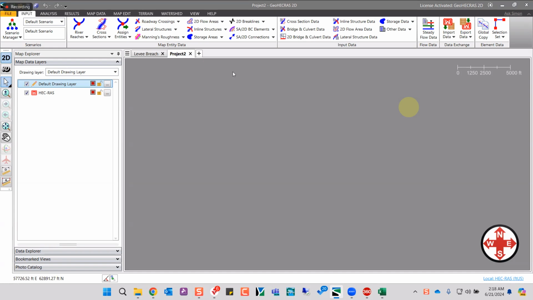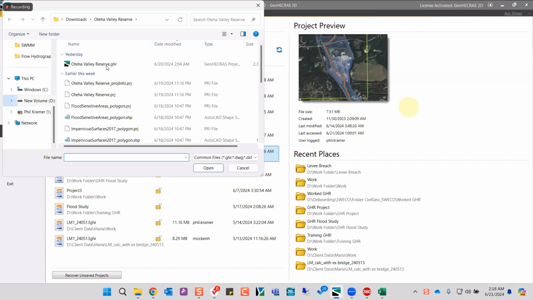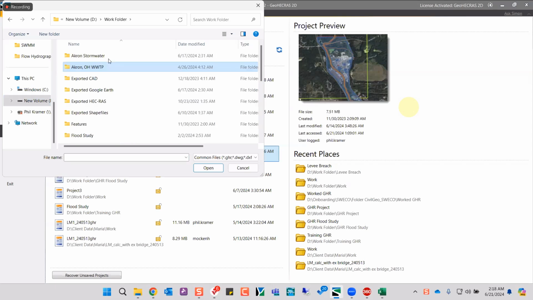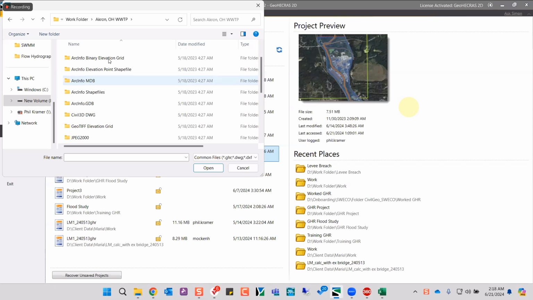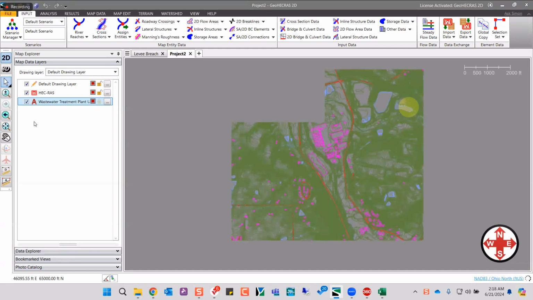Now let's get started here. I'm going to bring in my client's project data. I'll go to File, go to Open. Let's quickly go to my consulting folder here. I'm going to use one of these projects. This is for the city of Akron, Ohio. Let's bring in their AutoCAD Civil 3D drawing file. It's coming up on my screen right now. I'm going to add aerial imagery in the background so I can better see where everything's placed. There's my CAD drawing.